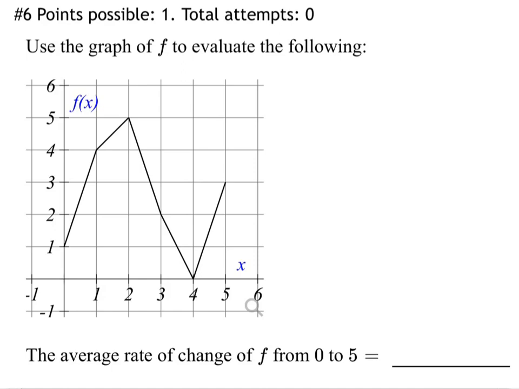Same kind of thing. Find the average rate between 0 and 5. So write the slope formula. Find the two dots on the graph they're talking about. So what are the x1 and the x2 on this question? 0 and 5, exactly. So this is our x1. This is our x2. So go to the graph, find the x1 and the x2.